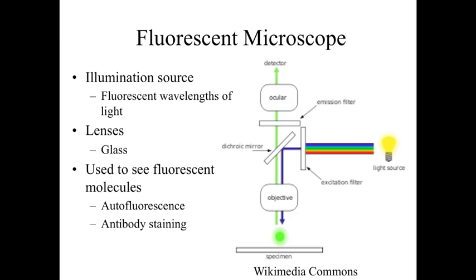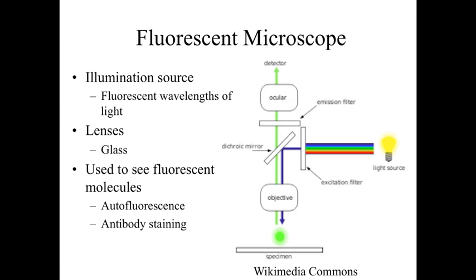Now, the second microscope we're going to look at is going to be the fluorescent microscope. And we've talked about this very briefly when we talked about the antibody staining and using fluorescent molecules. So in this case, instead of using a visible light source, we're going to use a fluorescent wavelength of light. Still visible, but it's a much narrower beam, a narrow range of light. And it has a different, essentially, wavelength associated with it. We're still going to be using glass lenses, and it has the same basic setup as our traditional light microscope. But this, in essence, allows us to see fluorescent molecules.